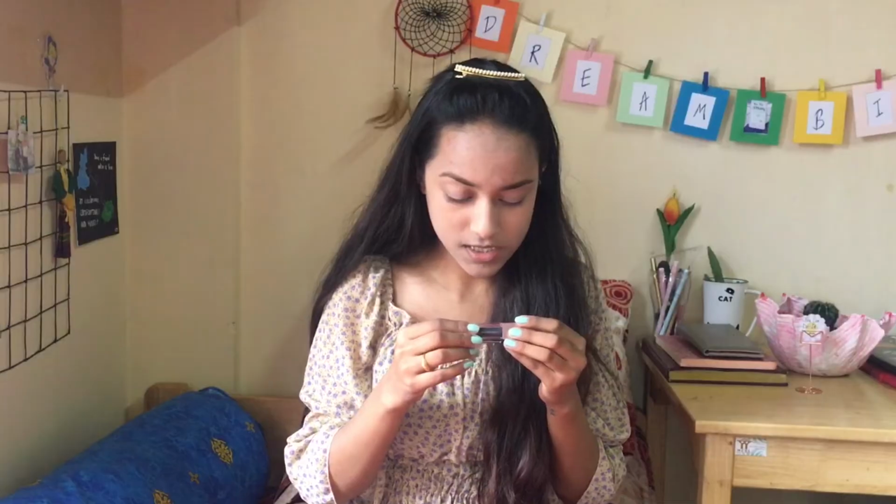It is compared to that liquid eyeshadow. I think I ordered it in a silverish tone, but it came out in a black tone. I don't know how it will look on my eye, but I'll try it and apply it on my eyelid and see the application and all, because today it is all about the product review. So it is in the shade 06 Molten Midnight. I'm going to apply this on my eyelid directly, and it is too black. I wanted it in a silver color. I don't know what happened.